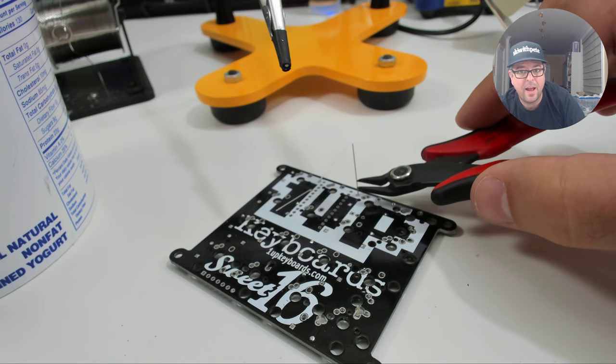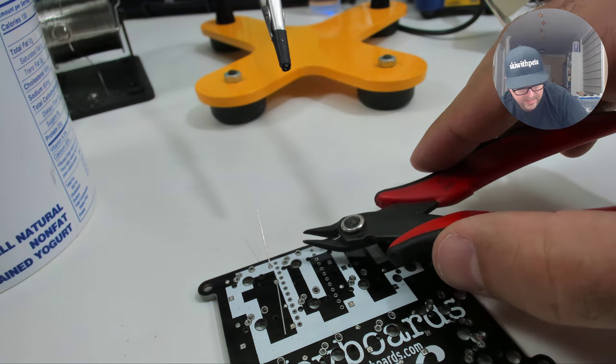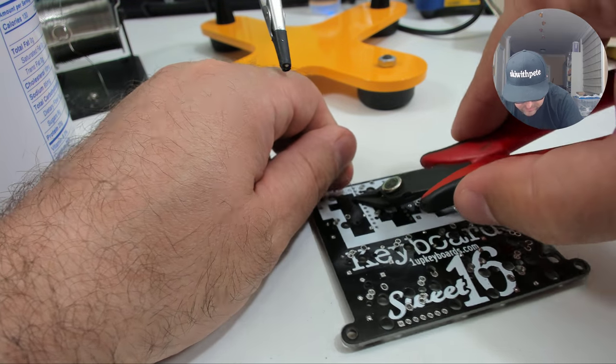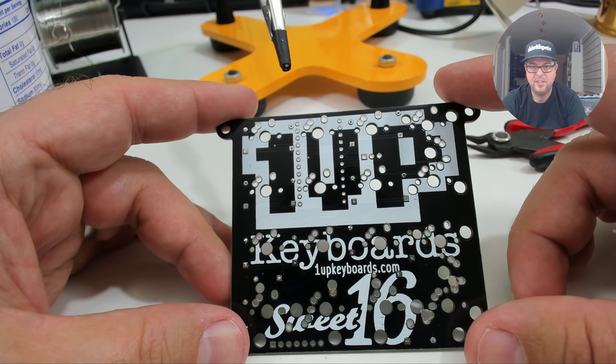Again, I've got eye protection on. Don't forget to wear eye protection whenever soldering or doing any clipping of any sorts. Nobody wants to have building a keyboard turn into a visit at the hospital. There we go. Nice and clean. Check that out.